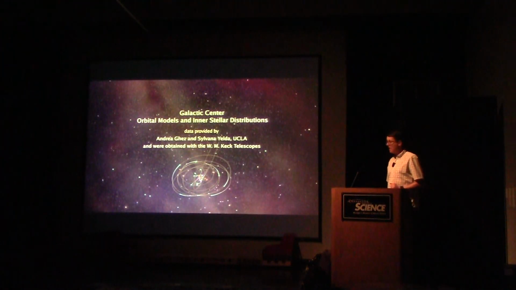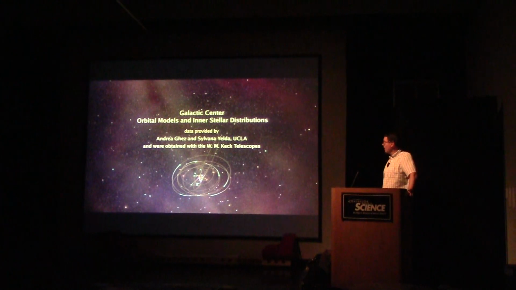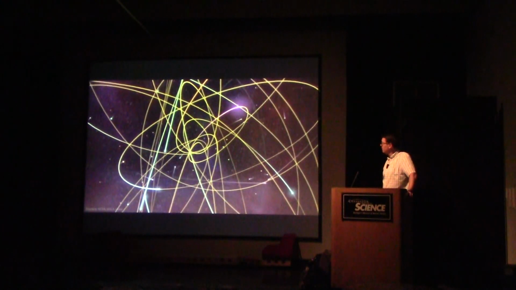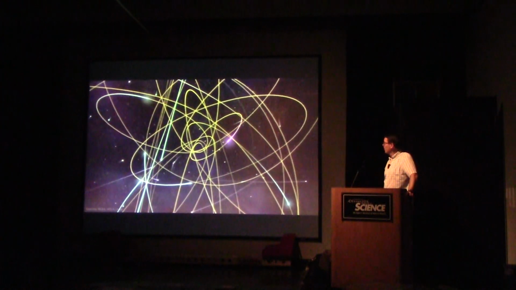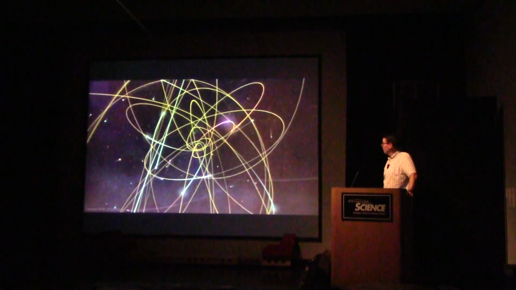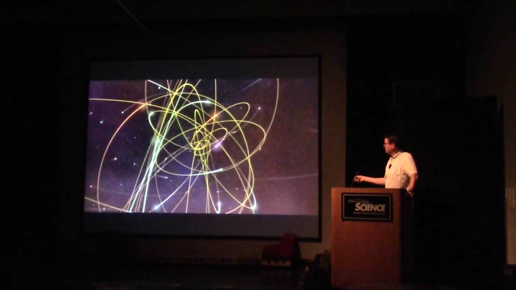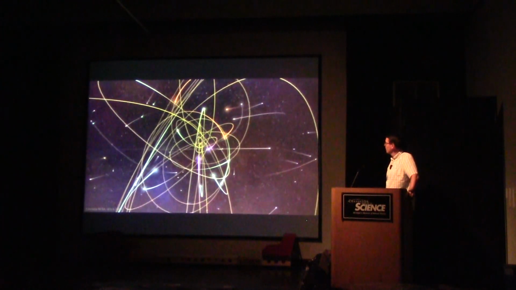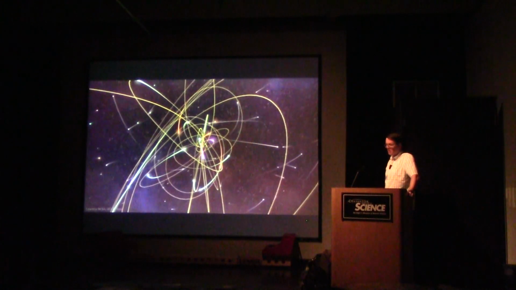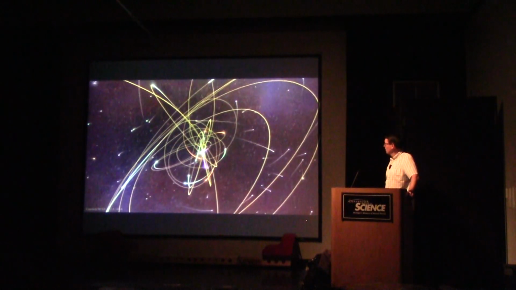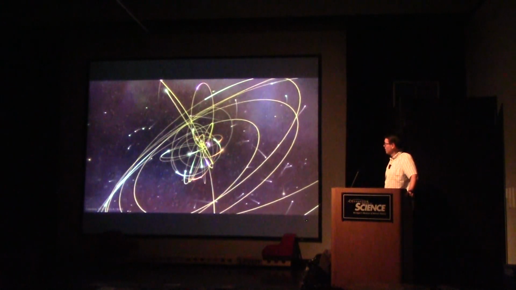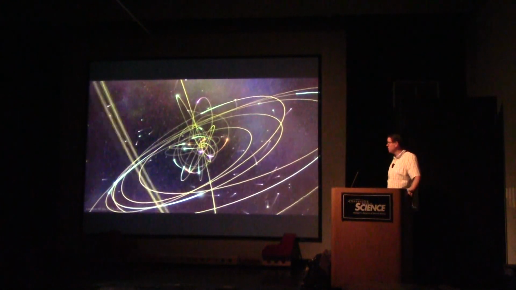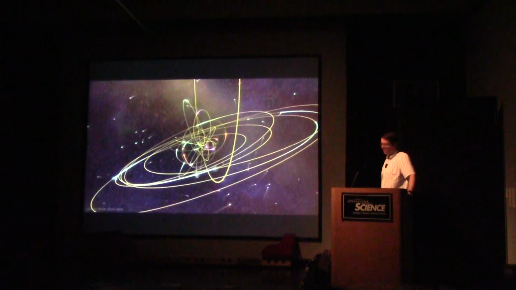And of course, the motions are not just two-dimensional, as that animation showed. They're actually three-dimensional. There's enough data now to be able to figure out the full three-dimensional paths of all these stars in this cluster at the center. Here are the paths of all those stars in a three-dimensional manner, and you can see they're orbiting around the black hole here at the center. All these stars seem to be nicely orbiting around here. And as you go further out, the motions become a little more chaotic. It's really quite incredible the amount of information they've managed to get about the motions of these stars around the center of the Milky Way.